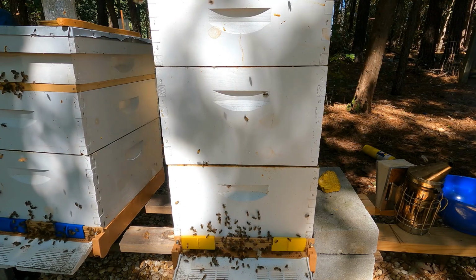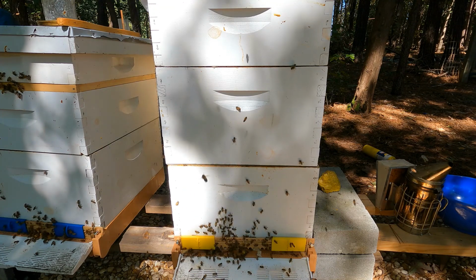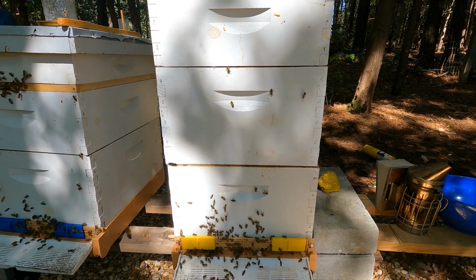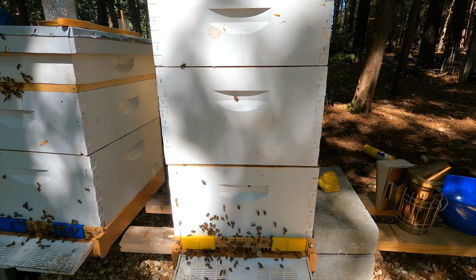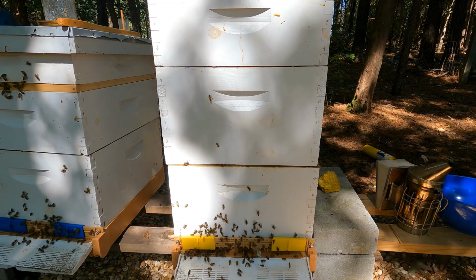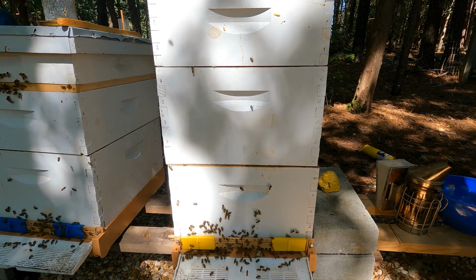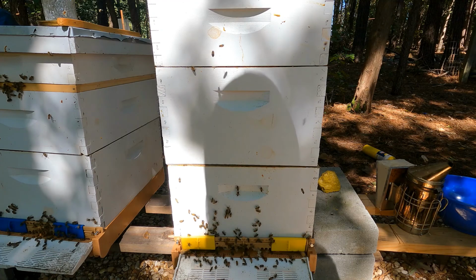Because again, what I'm worried about is all those mites that are underneath those caps, all those baby bees, which is where most of the varroa is, are gonna be coming out sooner rather than later. And I don't want an explosion of that going into the winter. All right, I'll seal this up. Go to the next hive. See what their mite count's looking like.